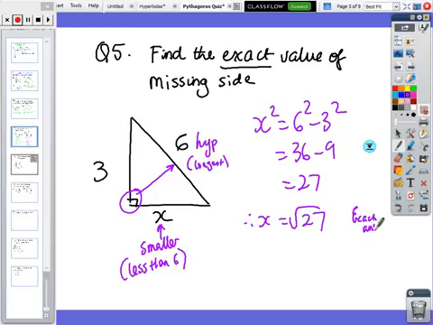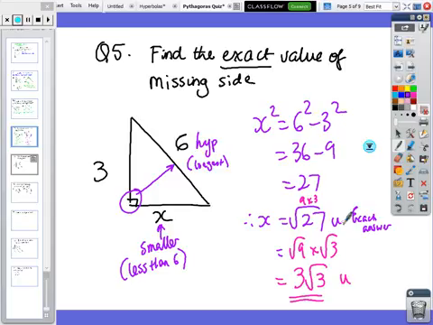And again, I'm not sure what we'll do, but theoretically, we could simplify that because 9 times 3 is 27, so the square root of 9 times the square root of 3. So strictly speaking, the answer is exactly 3 root 3, but we'll let you know if you need to simplify your surds. But root 27 actually equals 3 root 3 because you've done the topic on surds. Okay, let's have a look at the next question.